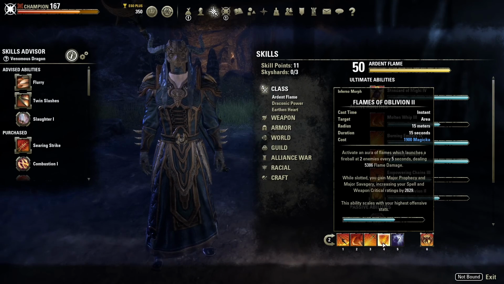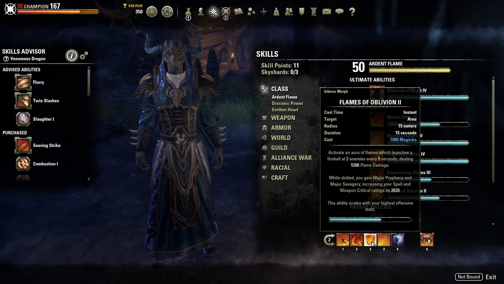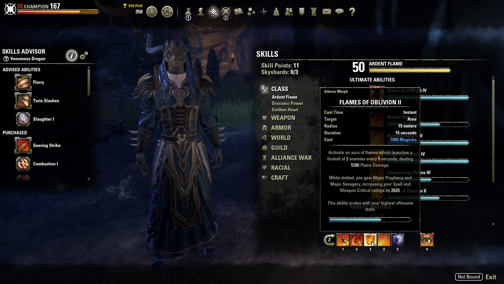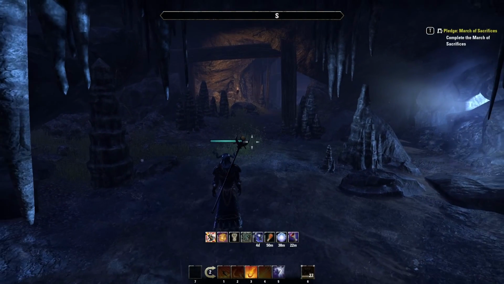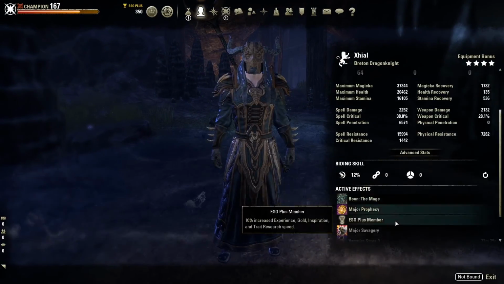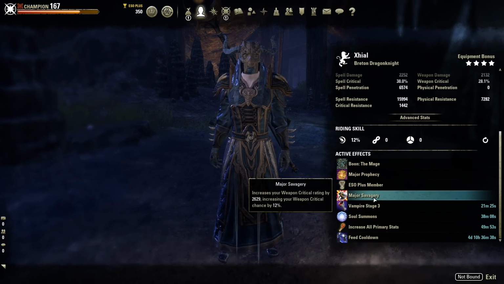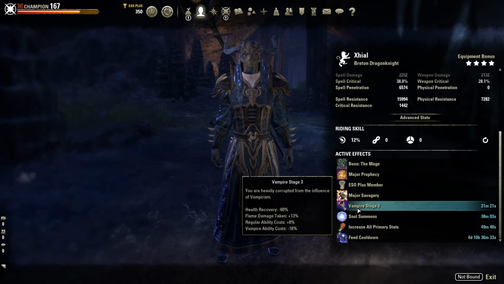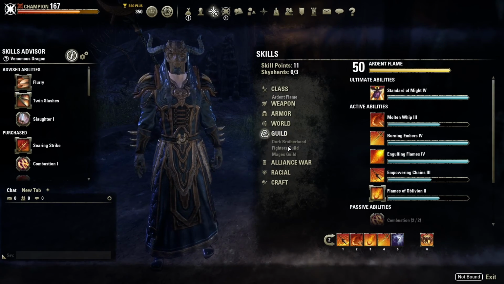I wanted the bonus damage, because if you see whenever you go with the Flames of Oblivion, just for having it slotted, you gain the Major Prophecy, Major Savagery, increases your spell, weapon, and critical rating. So just for having it on your bar, you're getting these buffs. Major Prophecy, increase your spell crit, as well as increase your weapon critical. So then we're running the Boon of the Mage. And then Vampirism. Vampirism is pretty fun.